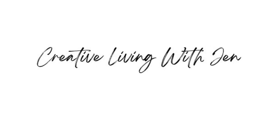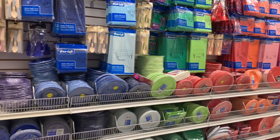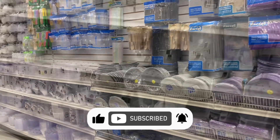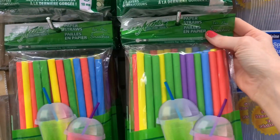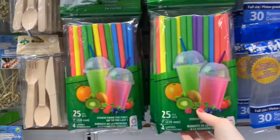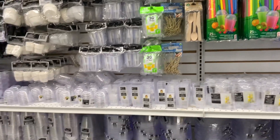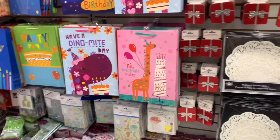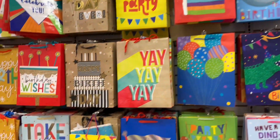Welcome, good vibe tribe! Let's see what is new in Dollar Tree today. Starting out in the party section — we have all the paper plates, napkins, tablecloths, and matching bamboo cutlery. I spied these today: they're calling them smoothie straws. This is a big, bright, colorful pack and they're very thick. They were paper smoothie straws though, so I'm not sure how they hold up — if you've tried them, comment and let me know. I feel like they would just bend and fall apart as soon as they get wet, but I could be wrong.